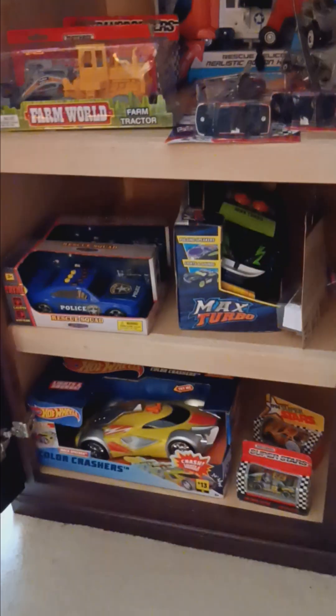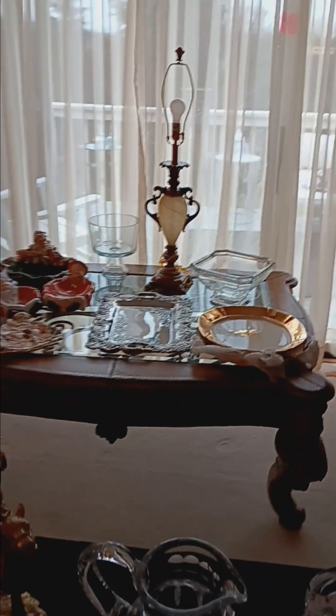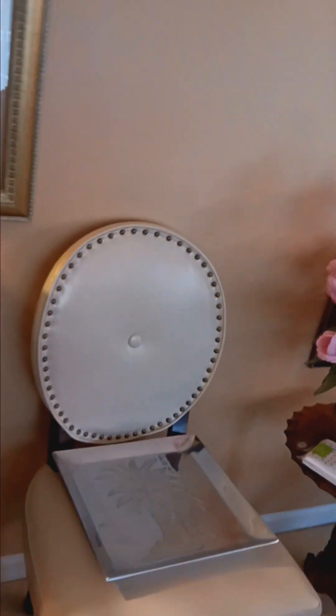We've got the Gone with the Wind dolls in boxes, a life-size Santa over here, a nice vintage rocking horse, some die-cast cars and other vehicles, gorgeous decor of all types. Christmas is mixed in throughout all the rooms. There's a leather chair, and this table was brought over from Italy. On the other side of the wall: end tables, lamps, leather chairs, art, a needlepoint rocker, and collector's plates.